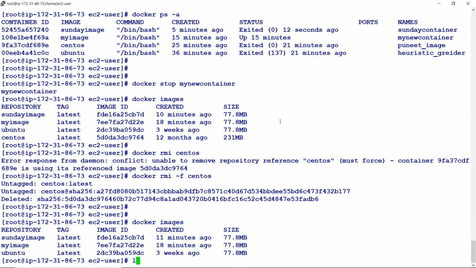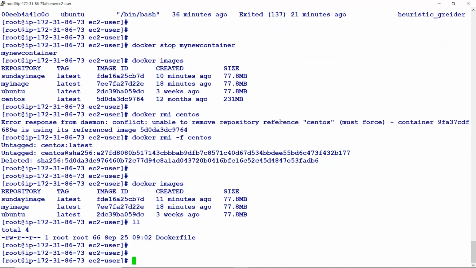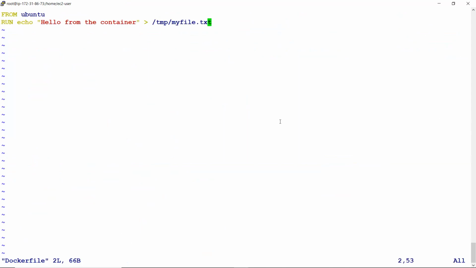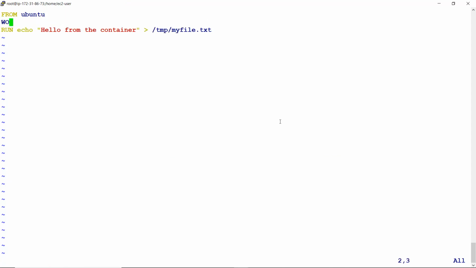Okay, so we created a Docker file. So let's make it a bit more complex. I'll open the Docker file. So let's add a few things there. There is a thing called WORKDIR. You can specify any directory there. Whatever you want to do, in which directory inside the container you are going to do things, you can specify here. Let's say I'm doing whatever I want to do in the temp directory. So this is my work directory.